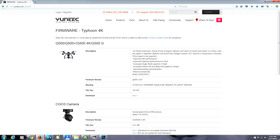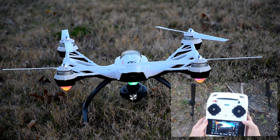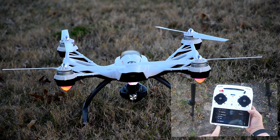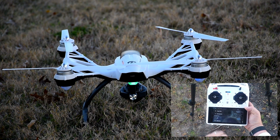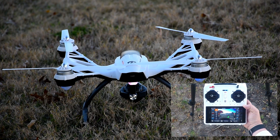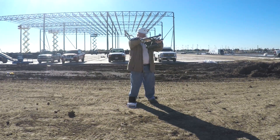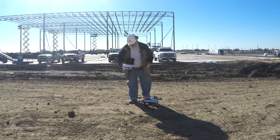Now you should perform a firmware update on your aircraft and on your transmitter. I'll provide links below to videos that show this process in greater detail. Once your firmware is updated, it's time for calibrations. Your Q500 has already traveled thousands of miles, shipping from China to your retailer to you. It's a good idea to calibrate your accelerometer before your first flight — this takes about 30 seconds and you don't have to do it again unless the aircraft isn't hovering properly or you update your firmware. You should also calibrate your compass before your first flight and after every firmware update. I'll provide links below to videos that show both processes in greater detail.